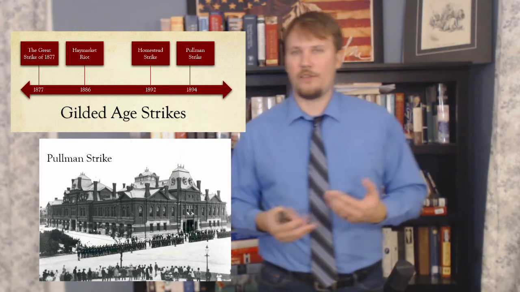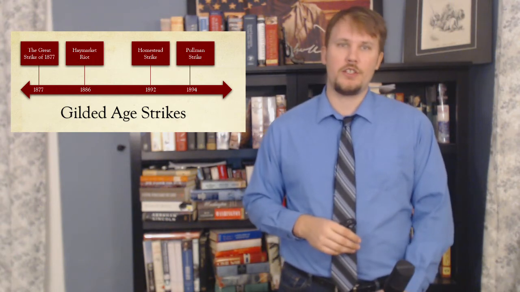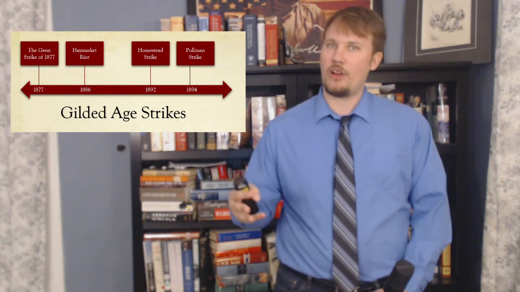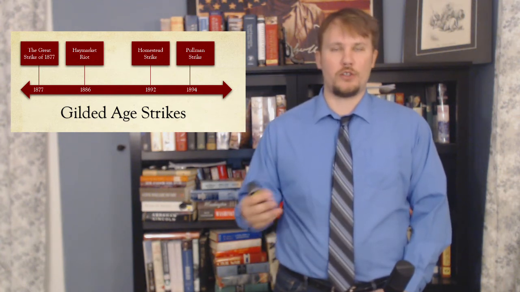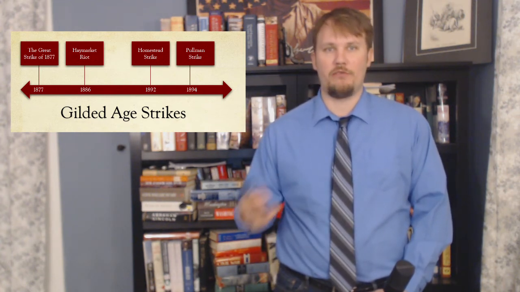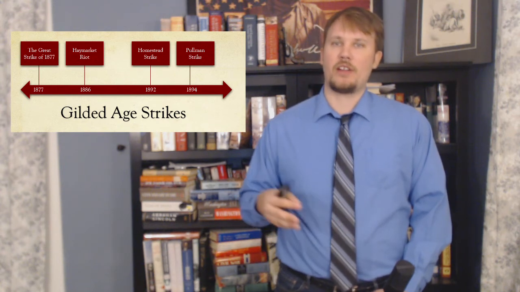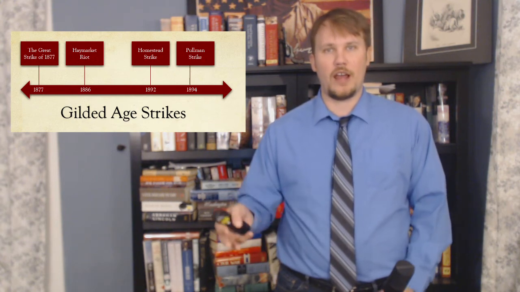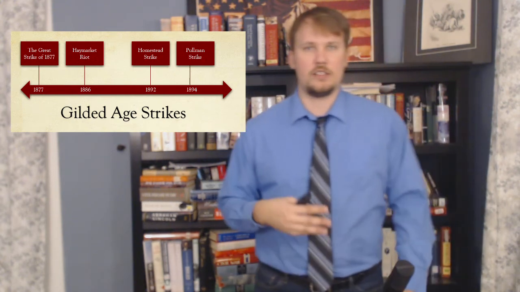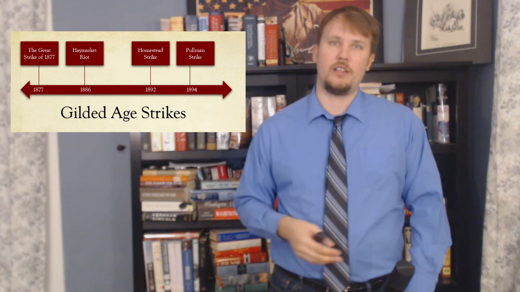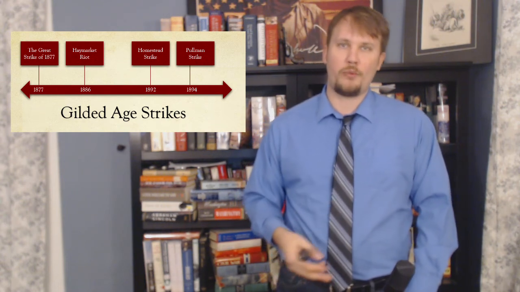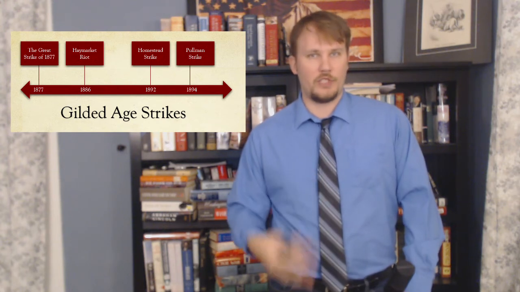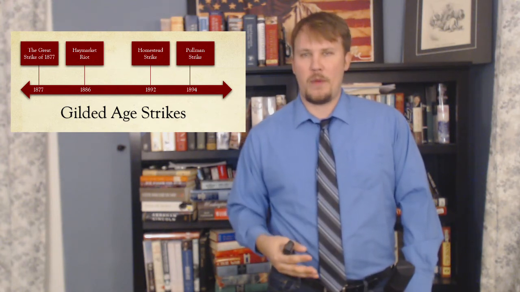Now, what do we take away from these strikes during the Gilded Age? Well, for one thing, labor union membership drops. It had been on the rise, but Americans are turned off by radicalism and violence. Americans see things like anarchism, socialism, and communism as foreign ideologies. These ideologies are kind of un-American. They don't have respect for private property. They don't have respect for individual freedom. They don't allow for limited government. So they turn a lot of Americans off.